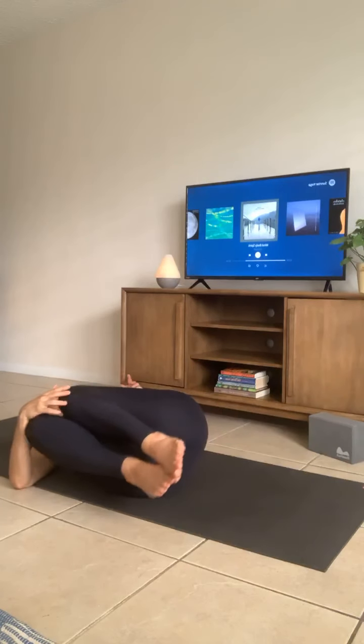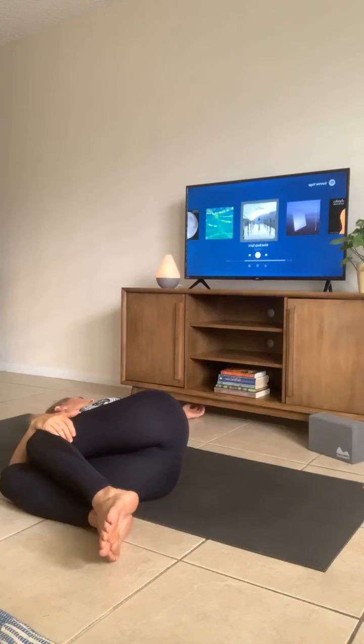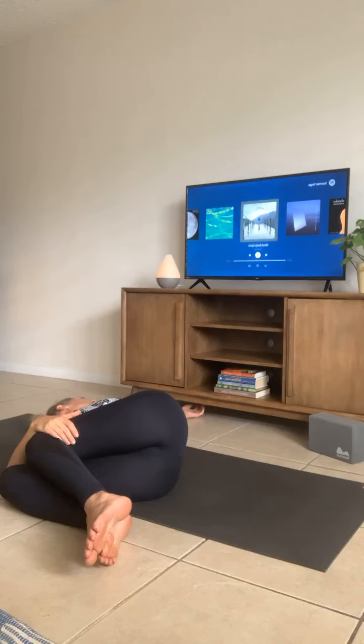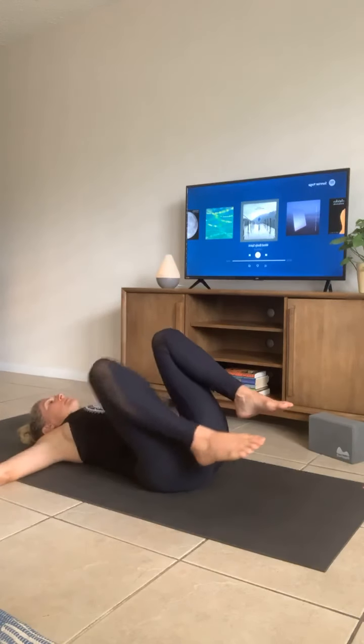Back through center and over to the left with the legs. Turn your head to the right. Back through center. Knees into the chest.